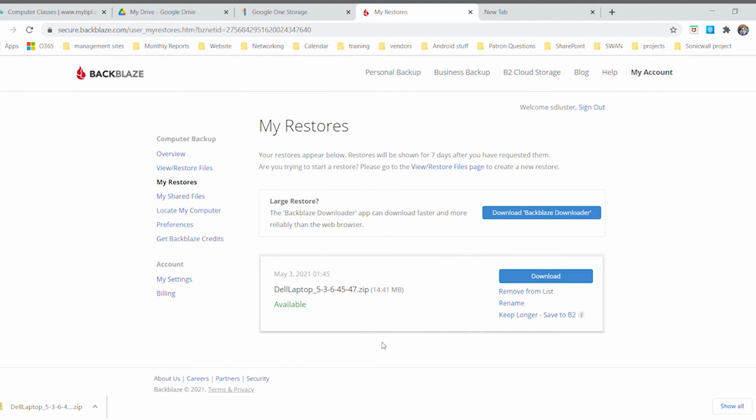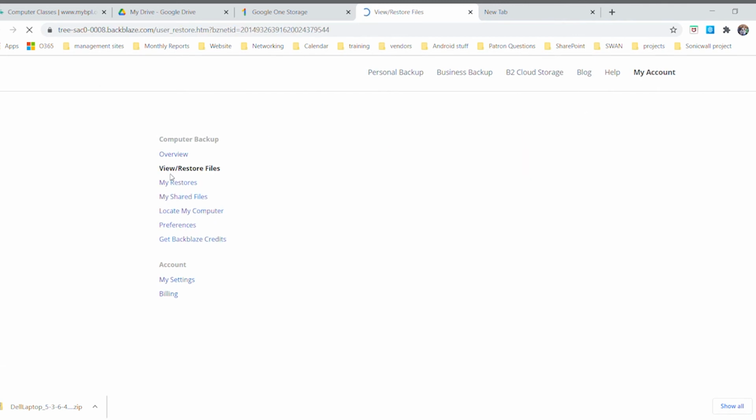If you want to hold on to these things, you can rename them so you remember what files are stored in it, because of course Dell laptop is just telling me the name of the computer that it's on, and it's telling me the date of when I backed it up, and that isn't necessarily very helpful for me to remember exactly what it is that I backed up. So you can give this a name that would tell you that it was the Mozilla files that I chose to restore there, or whatever is appropriate with that. Now, I go back to view restore files.